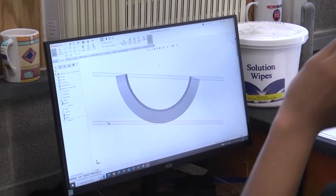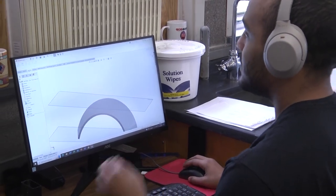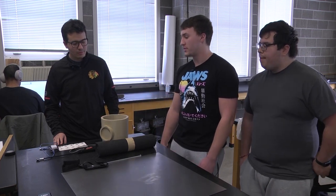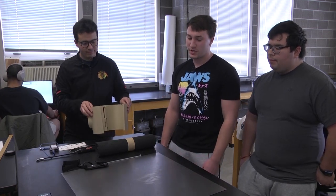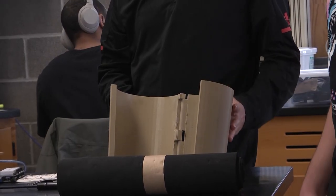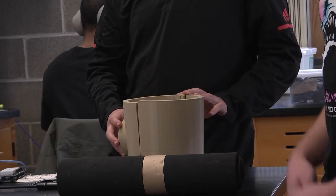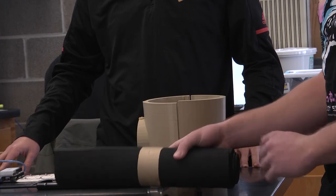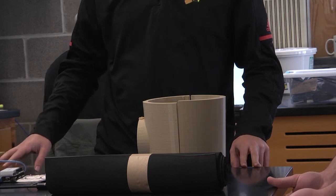This is the frame that's going to go on your upper thigh. We don't have a 3D print yet for the lower one because we're still deciding what parameters we want to use. This is the outside frame, and this material here is going to be layered on the inside. We're going to take metal, bend it, and cut it to the right measurements, then use epoxy — basically a really strong glue — to attach it to the inside. On top of that, we'll attach foam padding so you don't have sharp metal edges scraping against your leg.